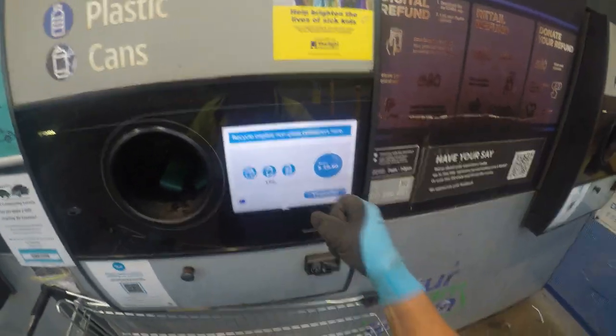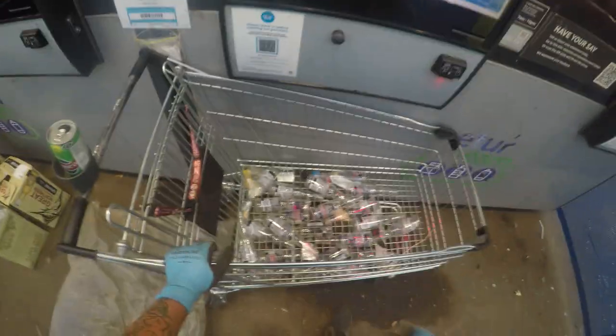Oh, I reckon we got that all through. That's all the cartons, all the plastic and cans. Wow, that was $19.60, 196 units. We'll get stuck into the glass now. Thank you, machine, you didn't fail on me.